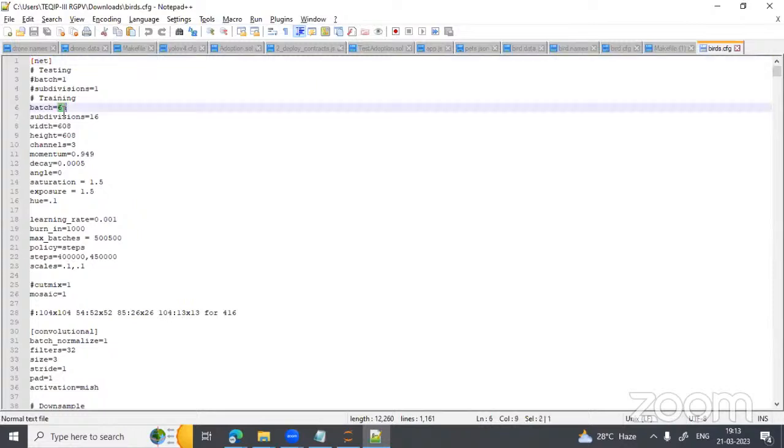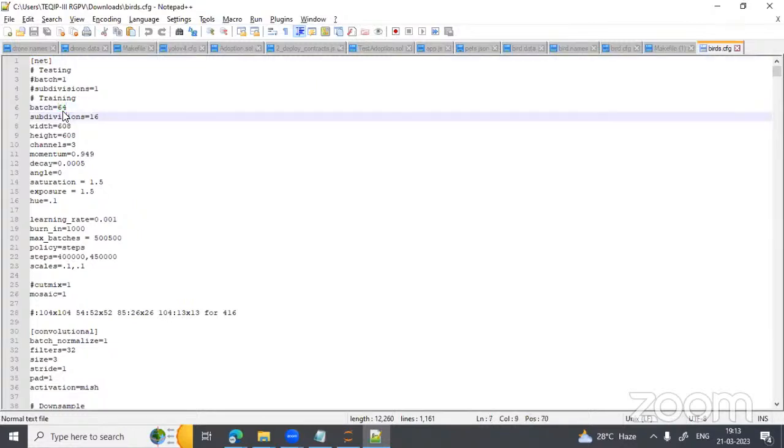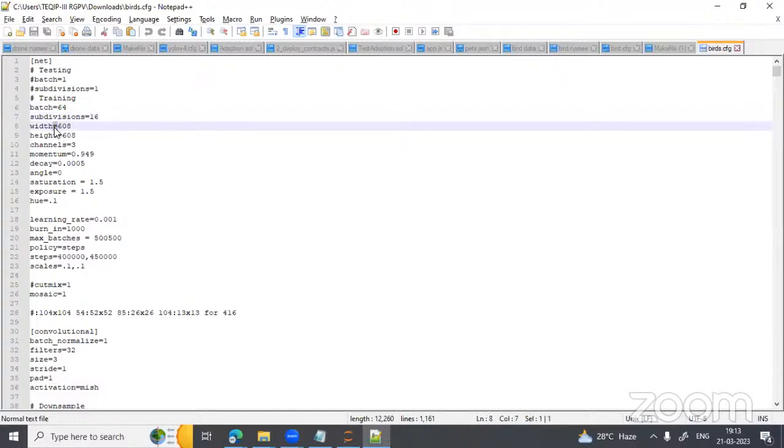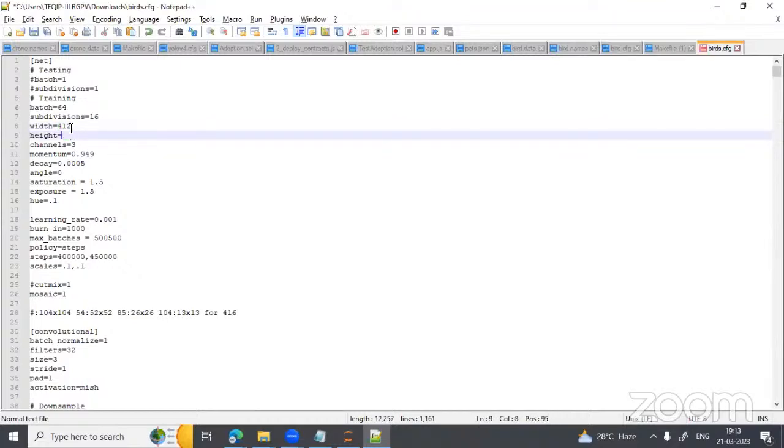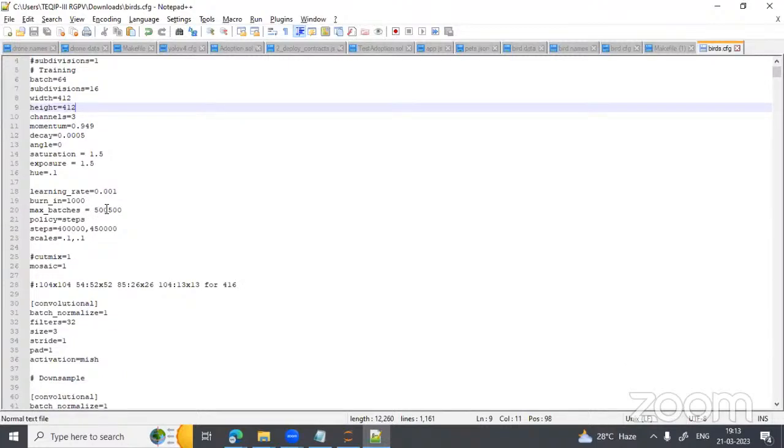First of all, make sure your batch size is 64 and subdivision is 16. Then you will find height and width, which should be a multiple of 32. 608 is also okay, but I'm setting it as 412. When you go down, first of all make sure batch is 64, line number 6.